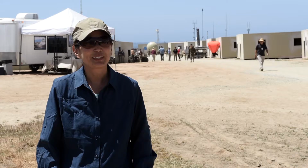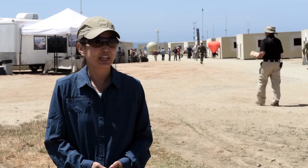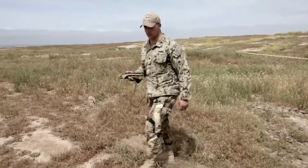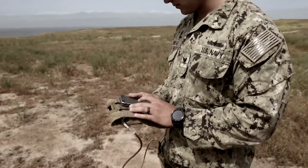The Jungle and Urban Non-GPS Orientation, or Juno project, is meant for the dismounted infantry marine so that he can find his location in a GPS denied or GPS degraded environment, as often happens in jungle underneath tree canopies or in urban environments where the GPS signal is reflected. The navigation hub being out in the field.